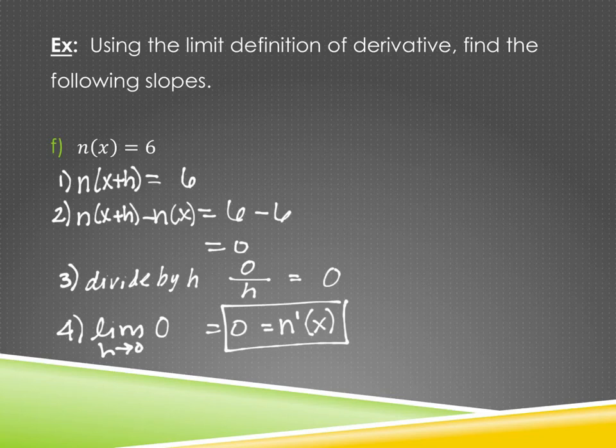So again, let's go back up to the equation and talk about why this has to happen. What does this equation look like? A horizontal line. What is the slope of a horizontal line? 0. And that's exactly what derivatives are finding, is slopes of lines. The slope of that line is 0. So yes, it's going to be 0 when I'm done. Looks weird to do all this sort of weird process with lots of zeros everywhere, but it still works. The process still works. It just feels awkward.